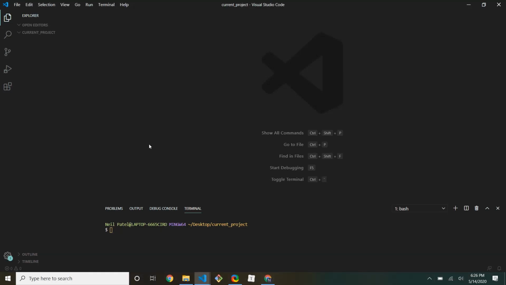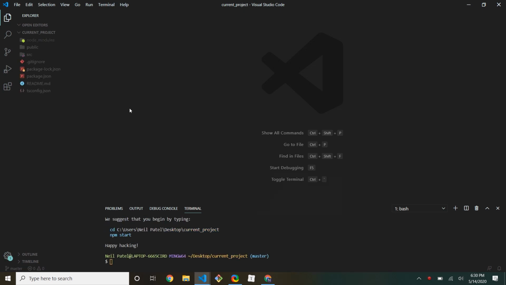Okay, so in VS Code, I have my terminal open, and we are going to create our React app with the TypeScript template within this directory. So create-react-app, I'm going to do dot so that it'll create the React app in the current project directory. And then we're going to do --template typescript. This will take a few minutes to install. React is installed with the TypeScript template. So now we can go ahead and get started.